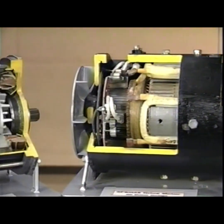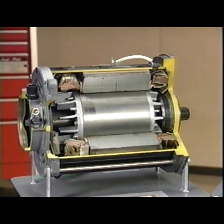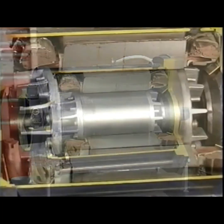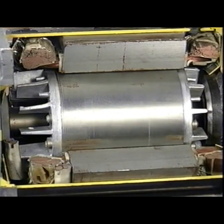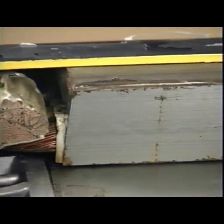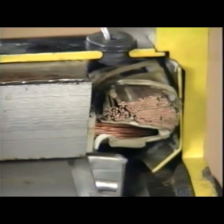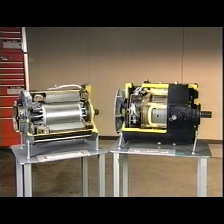Unlike conventional DC motors of equal output, an AC induction motor is smaller in overall size. That's because it doesn't require brushes or a commutator area on what we now call the rotor. This allows the rotor to be larger in size. Additional field coils can be added, and they can also be increased in size, which increases power and performance.